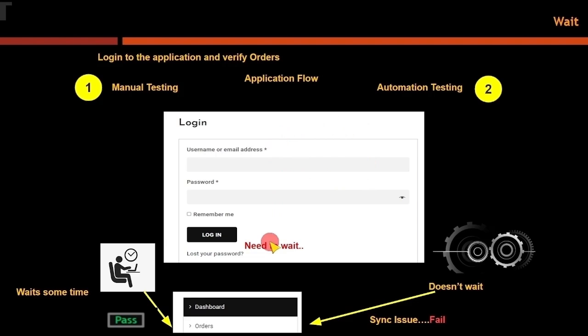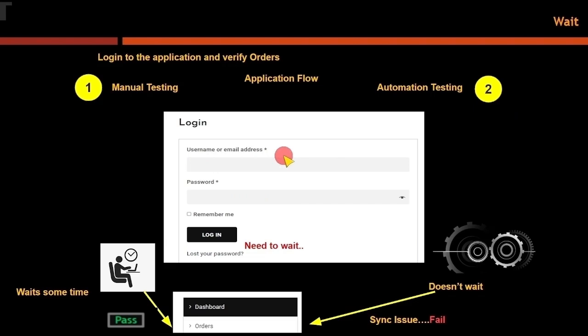Scenario is we have to log into application and verify orders functionality. We have two parts, manual testing and automation testing. Try to understand manual tester behavior and automation testing tool behavior while testing this application.